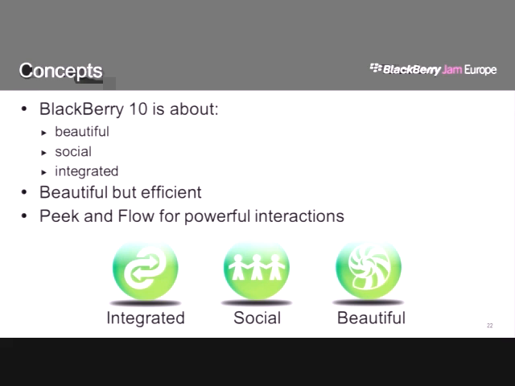So for BlackBerry 10, we've got a lot of key tenets. We've got this beautiful, social and integrated experience. Ken touched on a lot of the things you can do from that social and integrated aspect. We've got APIs that will get you down into the core levels of the operating system if you want to access that. Simple share and integration frameworks for invoking things out there. So if you want to share something on Facebook, you send it down into the invocation framework. It pops up.